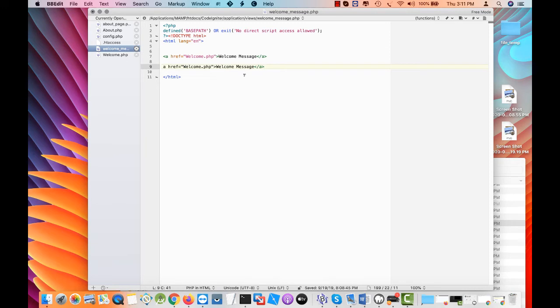We can also have here the about page, and then we change this to about.php.